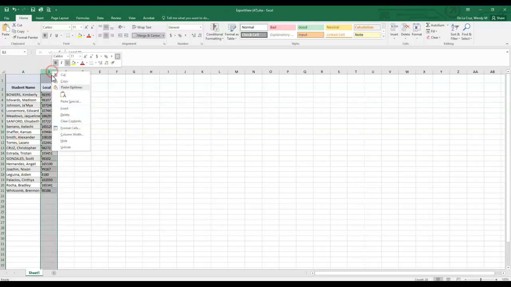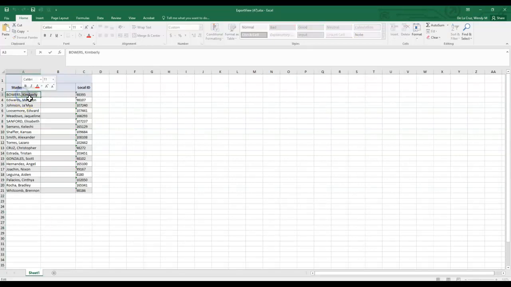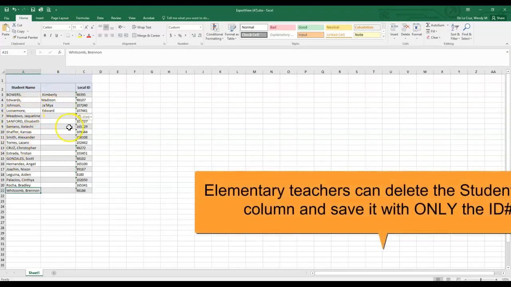So I'm going to insert a column here, and if you don't have that many students, it wouldn't be that difficult to copy paste their first name over to the next column. So for example, I selected Kimberly, I did Control X, and then I pasted over here with Control V. I can select Madison's name, Control X, Control V to paste it over here. If you don't have that many students, that is the simplest way that I know how to get a list of them. Okay, you do have to copy paste them one at a time.